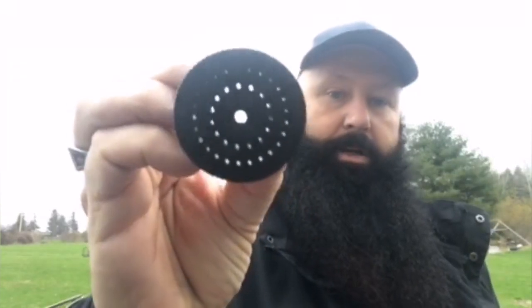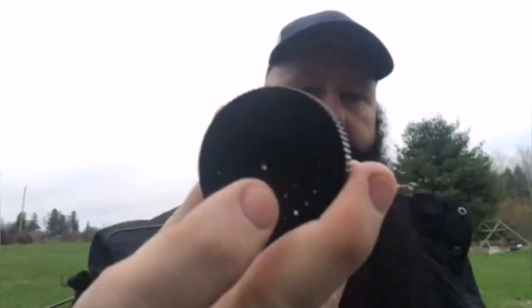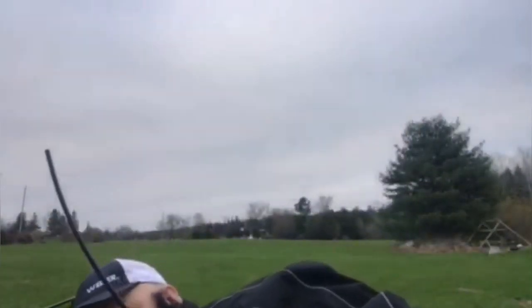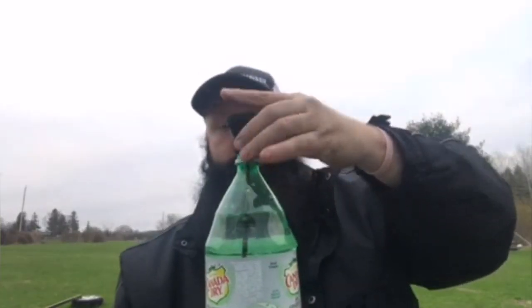I'm going to use a two liter pop bottle. And you get the shower head — there's a little water on it. You can see through there, just like a regular shower head, except it screws on to a pop bottle. You see the big hole right in the center — from the back, you insert the straw in that hole. Just pull it in there. That hole right in the center has the straw in it. And then all I do — I got a bottle of water here, just a two liter plastic pop bottle full of water — and you screw it on.